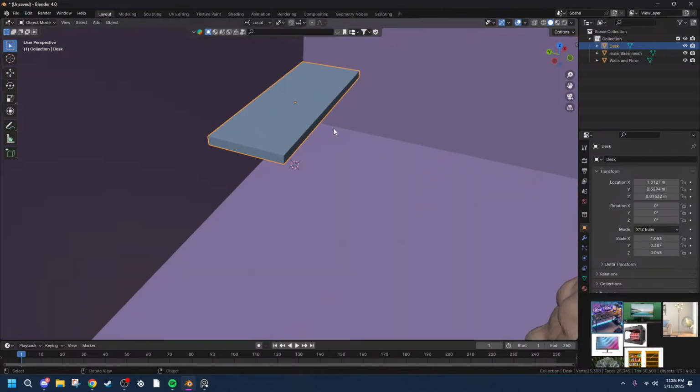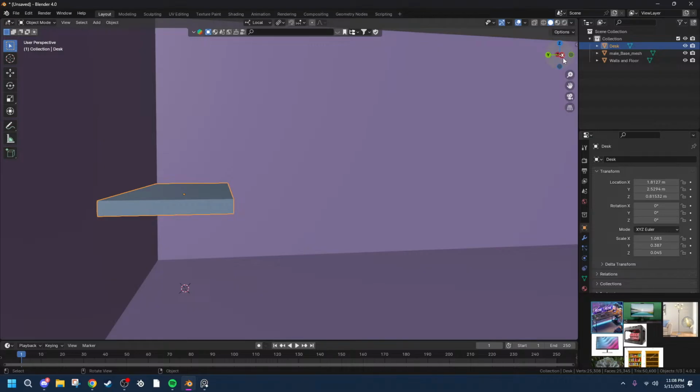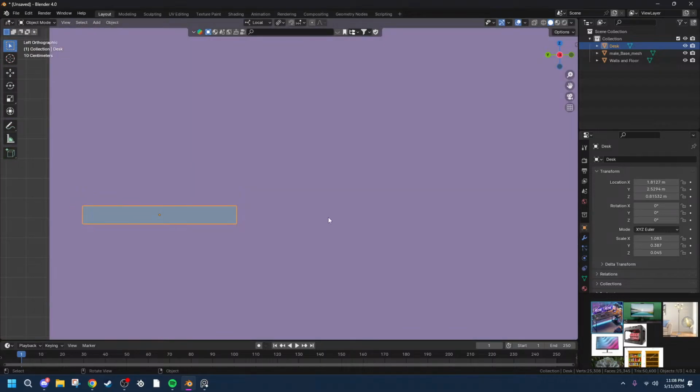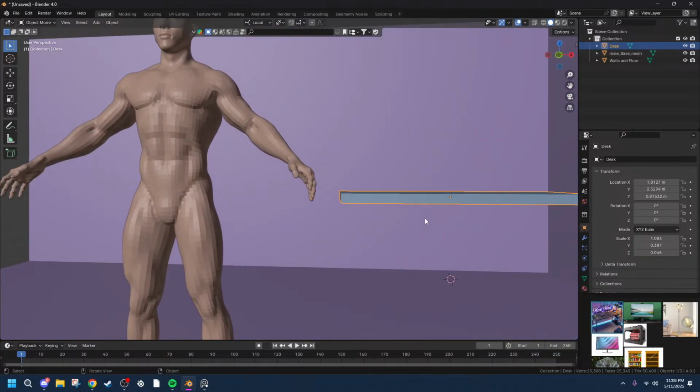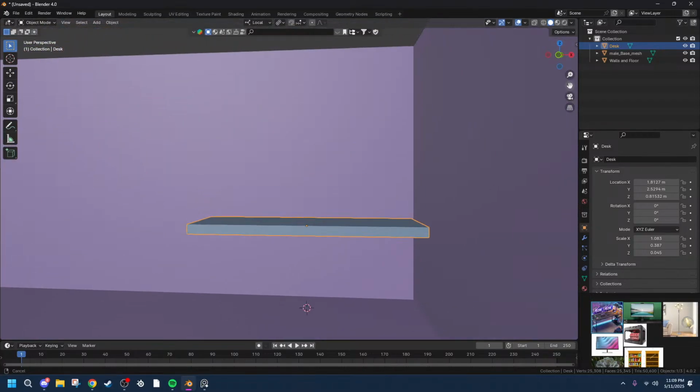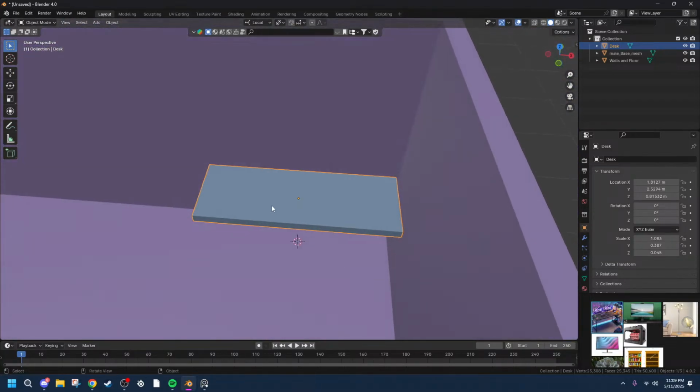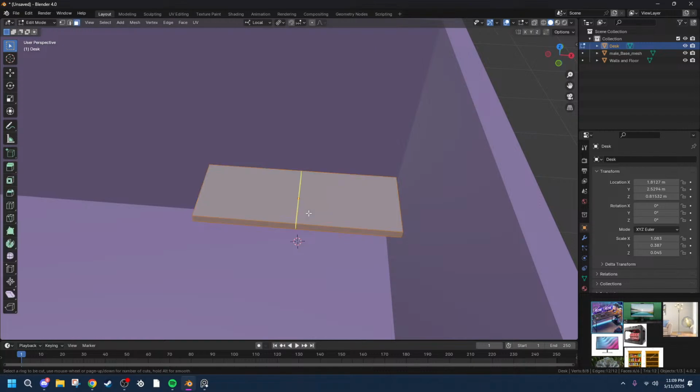Okay, so a good way to do this now is first, we know it's flush with the wall, and now... Control R, Control R. There we go.